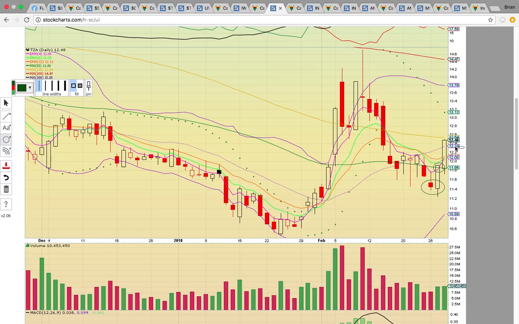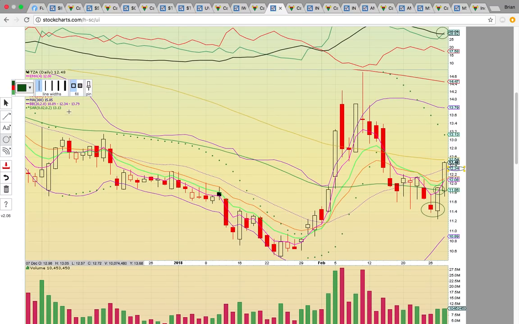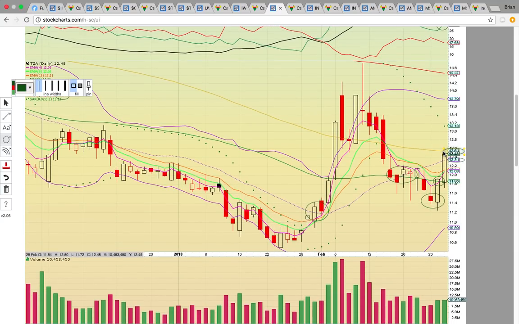It closed today above the middle Bollinger Band at 1234, and so if that level turns into support, that signals continuation of the previous uptrend. Notice how it had hit that level and then it dropped below. Well, now it's back above, and when it closed above the middle Bollinger Band back here in the end of January, that signaled the start of the uptrend. That's what you're looking for here if you're a bull on TZA.